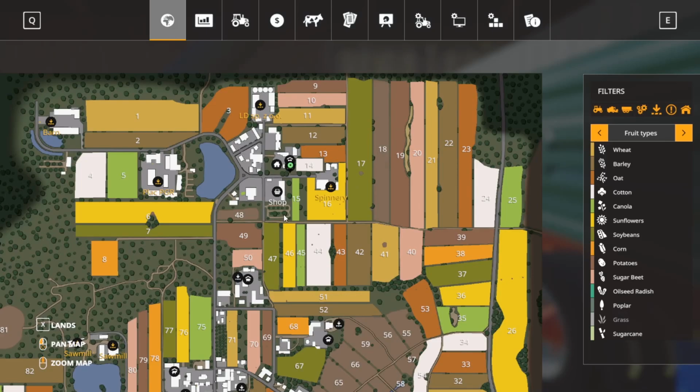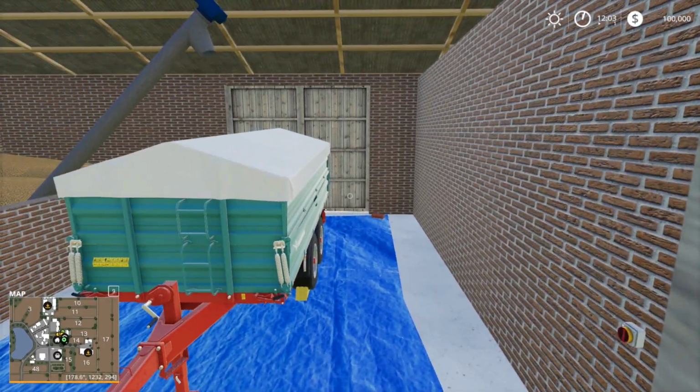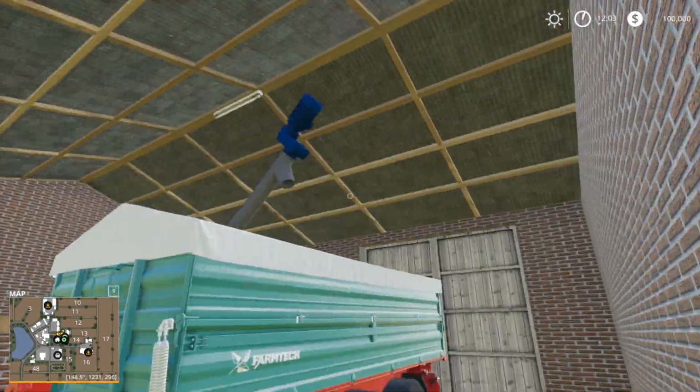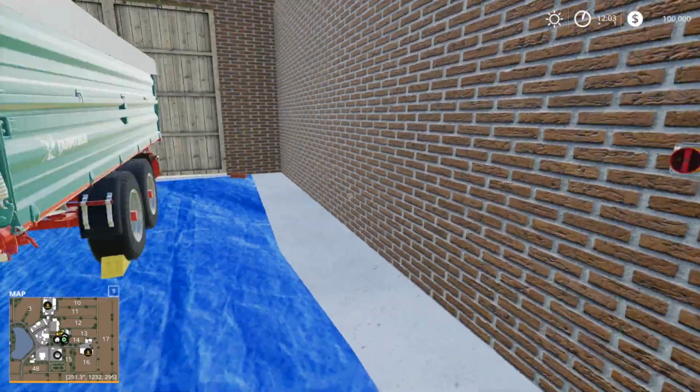And it looks like this is also going to be a silo. Yes, so this is probably a dump point and a pickup for the silo. There's light switches around. If I miss one, maybe I can't get it to work. Yeah, I can't get that one to work.